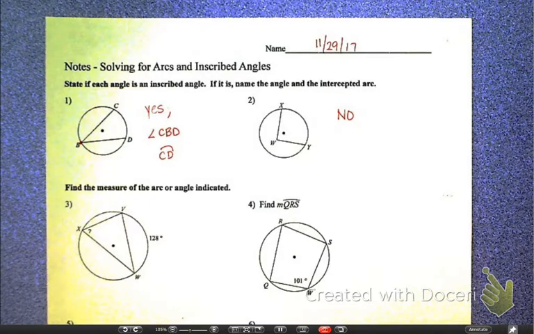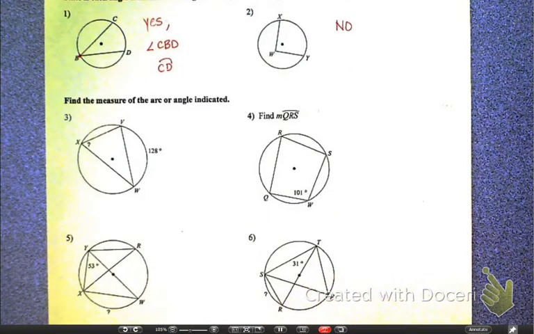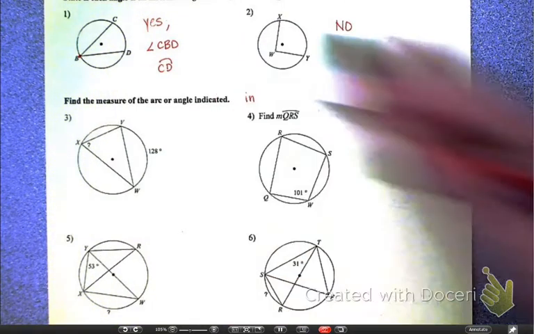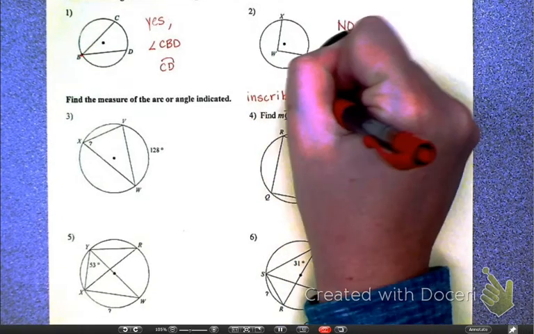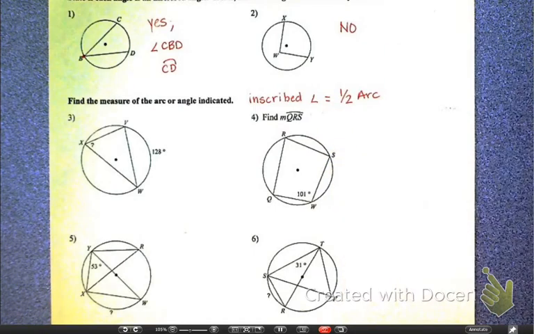There was a formula that I gave you for inscribed angles. Who remembers or can tell me what that formula is for inscribed angles? Mm-hmm. It has a half in it. So I'm going to write it in words. The inscribed angle is half of the intercepted arc. So I'm just going to write arc. The inscribed angle is half of whatever the arc is that it creates. Now yesterday we took some time and really outlined our angles and arcs. We need to do the same thing today. Okay, because as we start adding more lines like in number five, it can get confusing if you don't see the angle and the arc that it's creating.